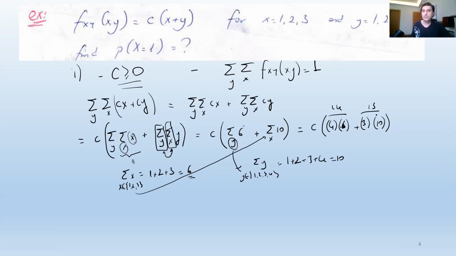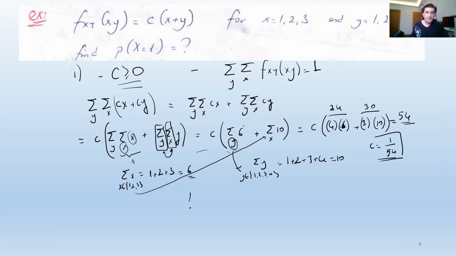This is going to be equal to 24. And if we add them, what's going to be the result? I should copy here. I'm sorry, this is not... What kind of a multiplication is this? Yeah, that's better. This is going to be 54, and c is going to be equal to 1 over 54. All right. So let's write the probability mass function.